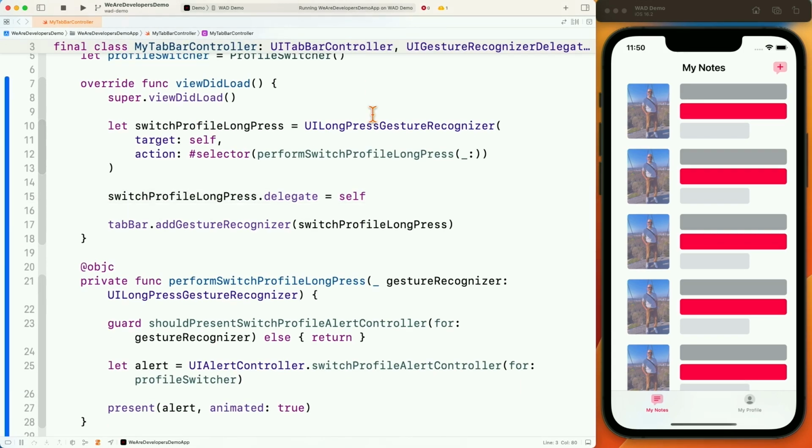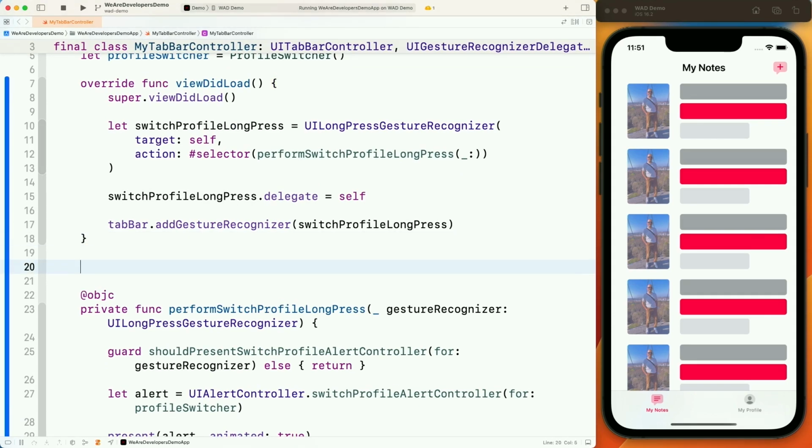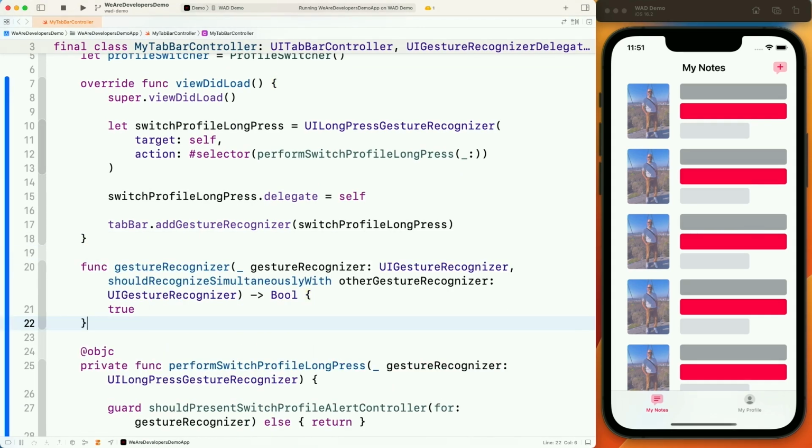And the method we are looking for is actually called gestureRecognizer shouldRecognizeSimultaneouslyWith. So let's implement that. So by returning true here, we tell our long press to be simultaneously recognized with any other gesture recognizer. And let's see how this impacts our app.